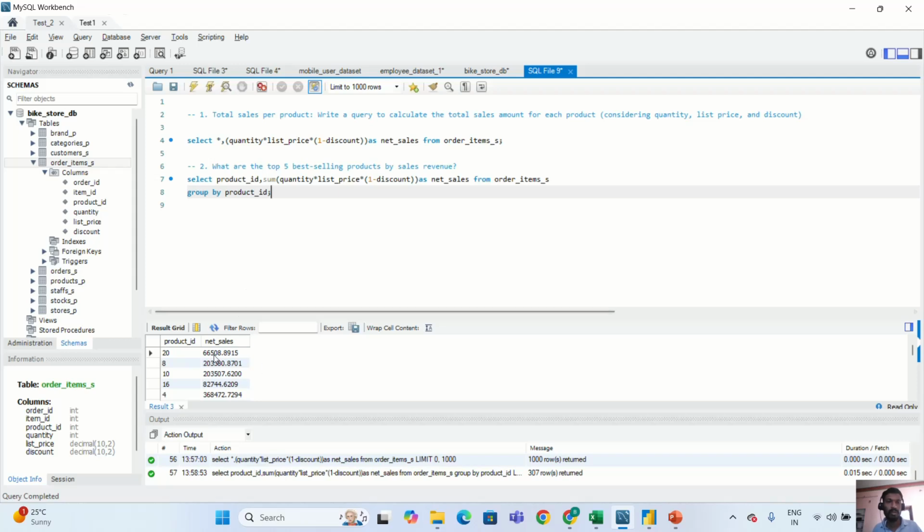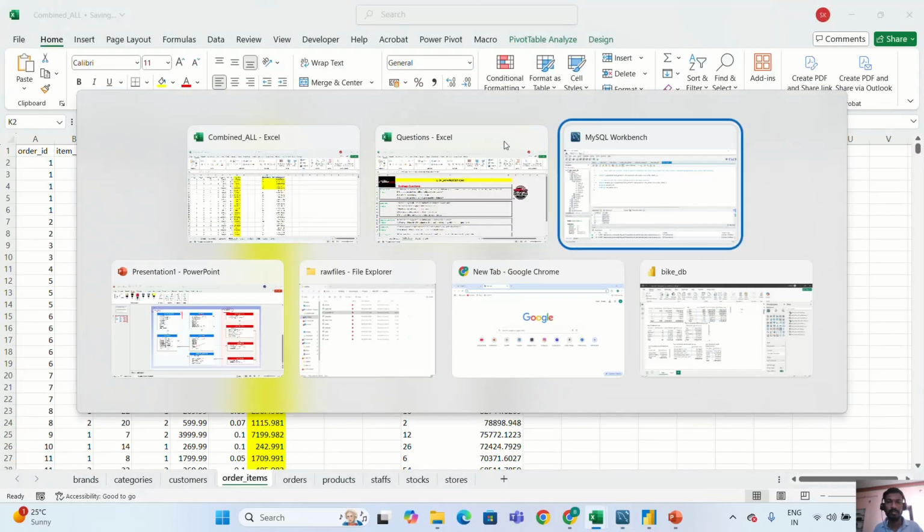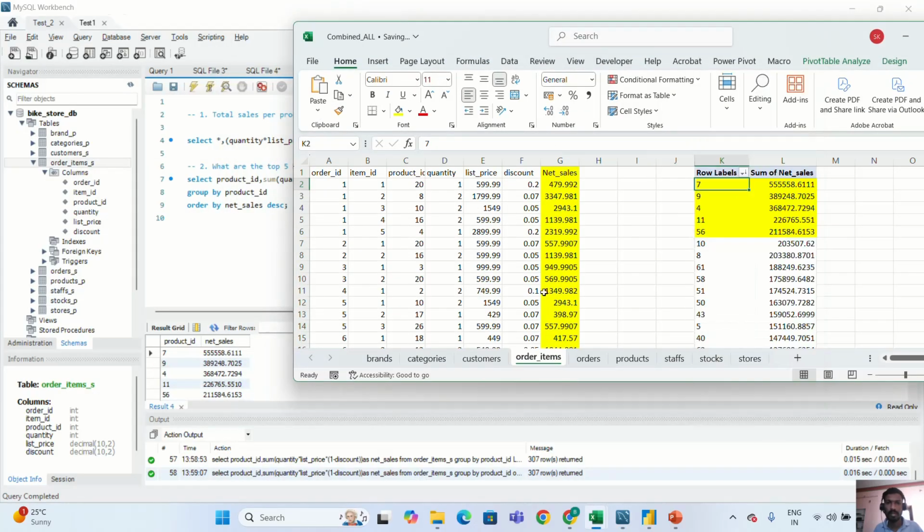Okay. So now I got the sales for each product, but they are not organized. But I want only the top five selling products, right? So then I will order by net sales in descending. So now I got products. Okay.